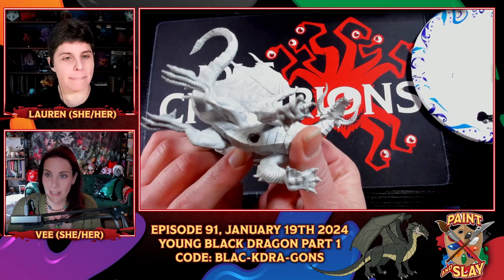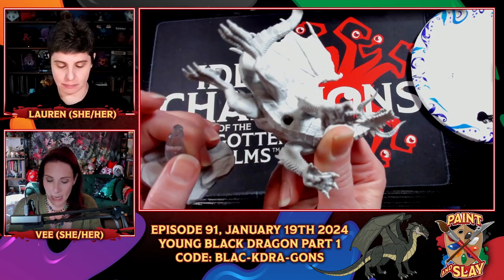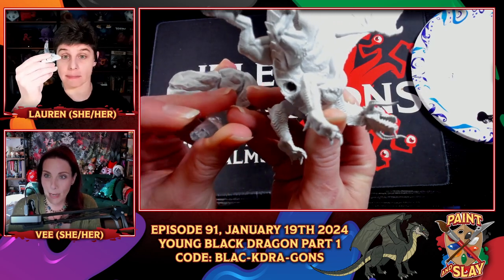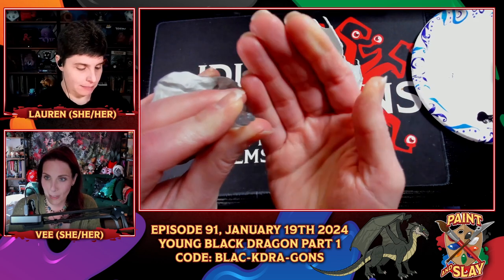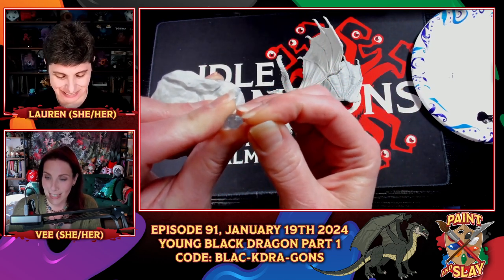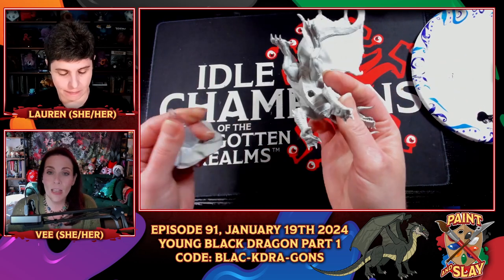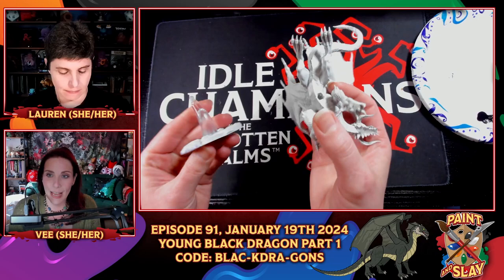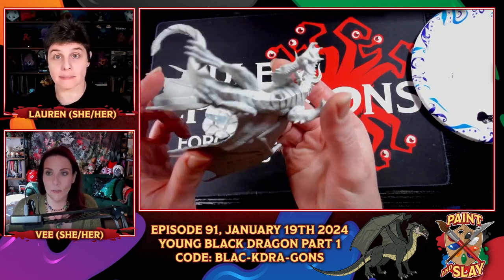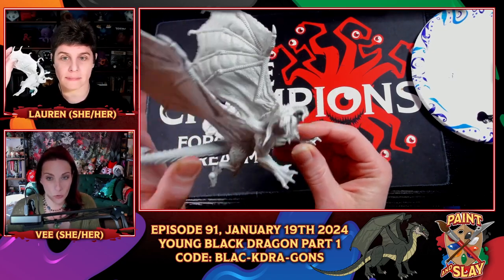Now, this is a key insert, which means there's a very specific shape in the belly. You need to find the matching notch in the base itself, which is hard to show because the base is clear. But trust me, there's a notch right here that my fingernail is sliding into nicely. You use that notch to line up into the tummy, and use super glue to attach it. But by not having the base attached, it's easier to get to all angles of this dragon, which will come in handy soon.